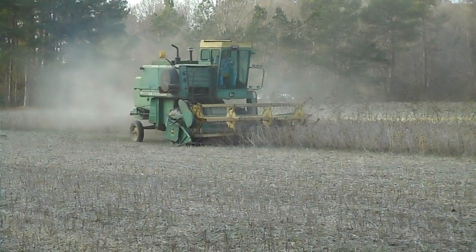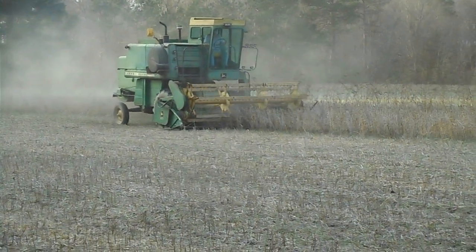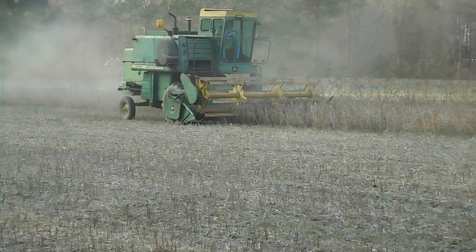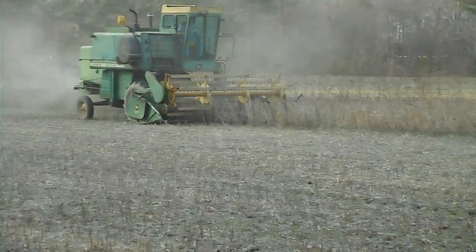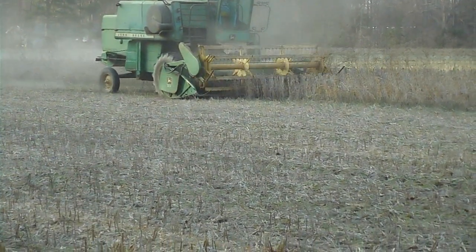So we went and worked on something that was messed up on the combine. Cousin was telling me about it. I mean, he got stuck. I'll go show you a bunch of ruts out here in this field. But right now I'm too delighted about showing you that the combine's rolling, picking beans.